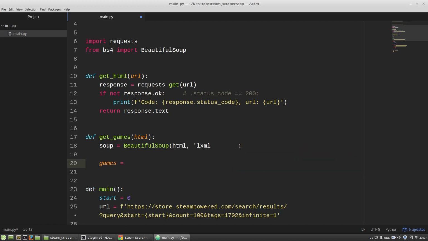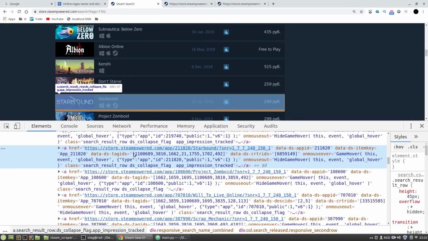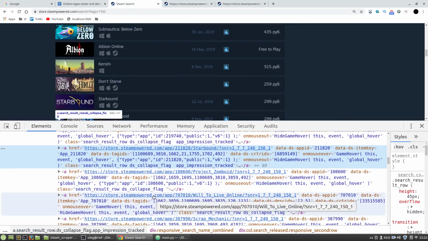and here I'm using the soup variable, and I'm calling its findAll method. And I want to find all A tags. But I don't need all A tags on a page. I need only A tags with a certain href attribute pattern. I mean that all game items on the page have a link that starts with https://store.steampowered.com/app/. And we can probably guess that all links on the page that start with store.steampowered.com/app are links to the games. And so I have to distinguish these links from other links on a page.